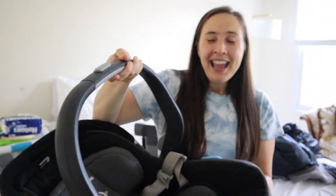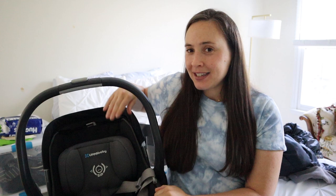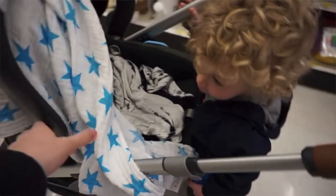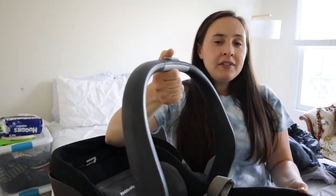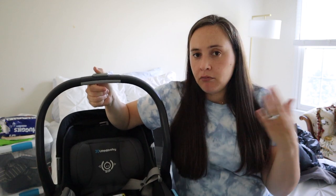The number one reason why you should get an infant car seat is that it is able to come out of the car. It clicks in and out of the car and into a stroller or a base. When you have a little baby tucked in comfortably and you need to run an errand — go to the grocery store, pick up your older kid from school — you don't have to take them out of the car seat. This is the UPPAbaby Mesa; you press a button, it releases the latches on both sides, you lift it out and click it right into the stroller.